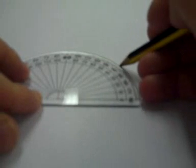Now I'm going to use the protractor to draw an angle of 40 degrees. Make sure that this bit is at the end of the line. Make sure 0 is pointing on here and then 0, 10, 20, 30, 40 degrees.